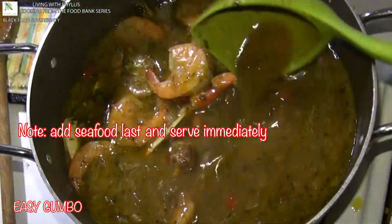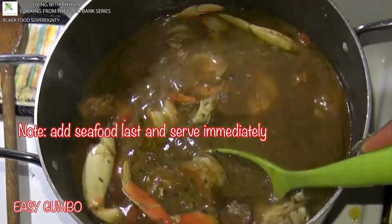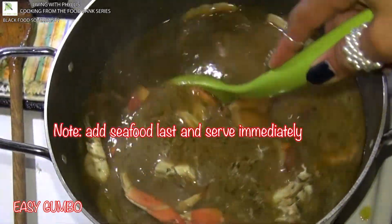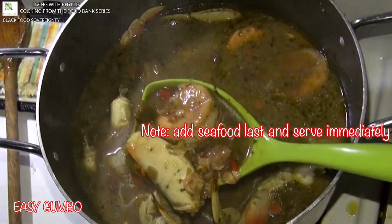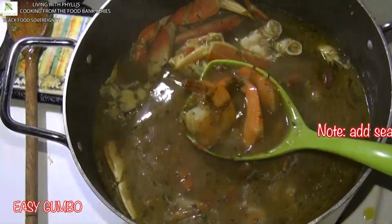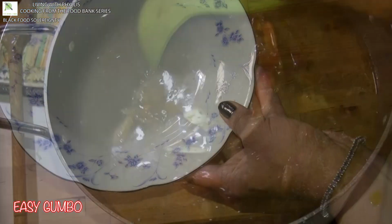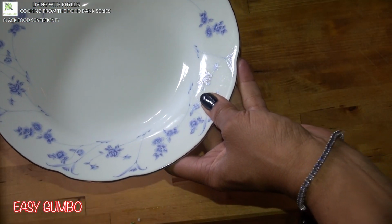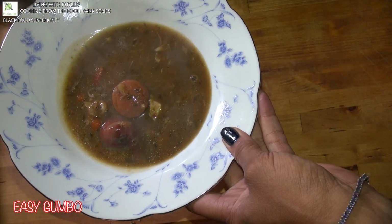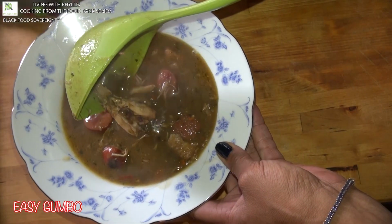Deep. Look at that, y'all. Can you see the salt, the hot links? That plump, colossal shrimp. The Dungeness crab. Here we come. The sausage and chicken gumbo, y'all. You see that gumbo? You see the sausages? And sausage.